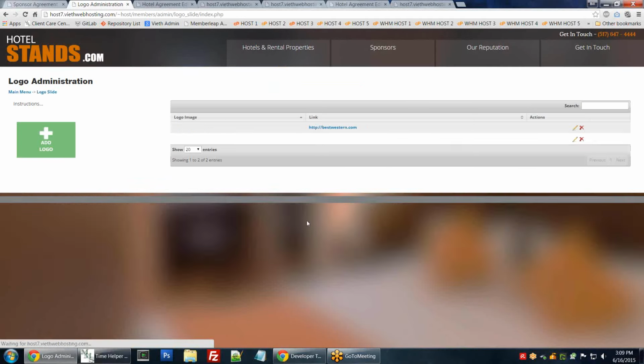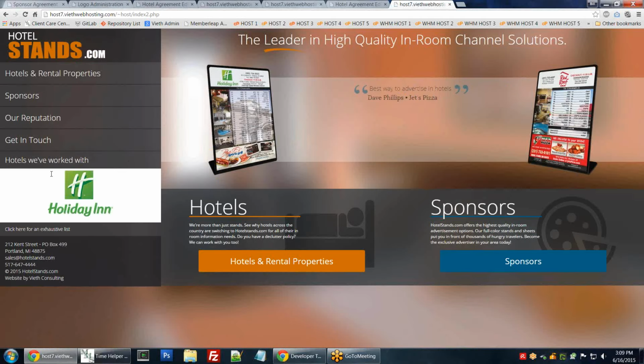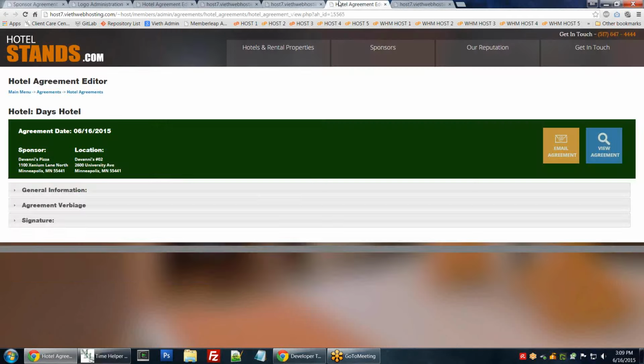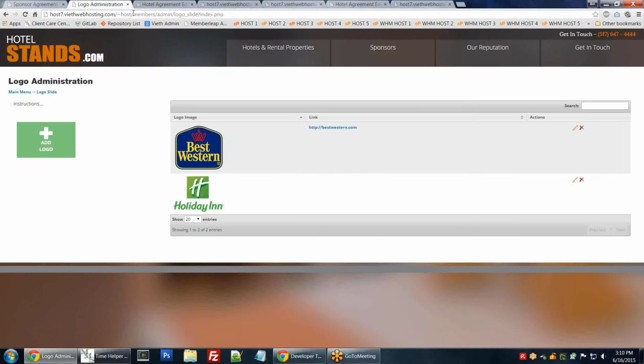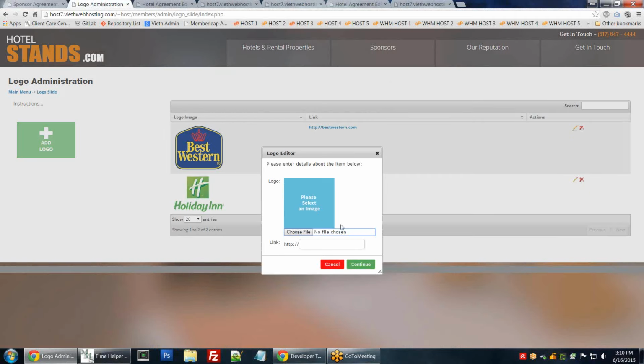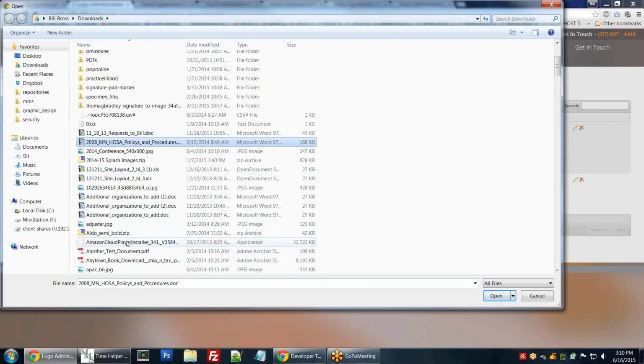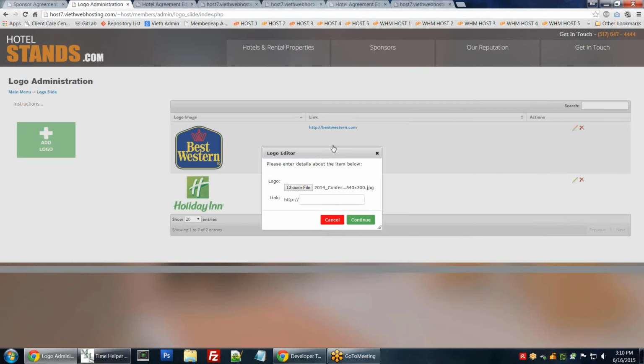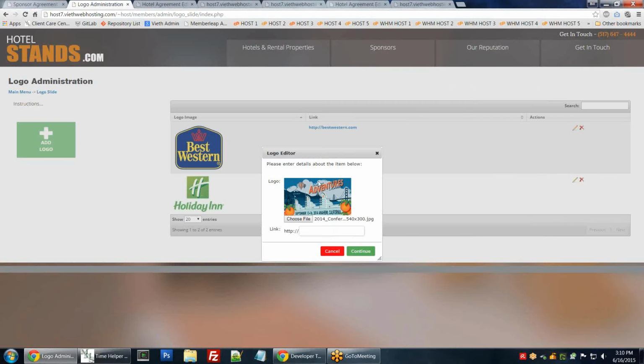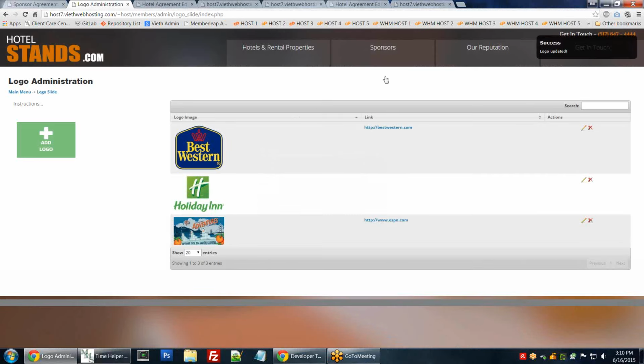And we've also got the logo manager. The logo manager will manipulate this section of the home page right here with these logos, and it's just going to slide through whatever logos you upload there. So let's add a new one here just to show you this. First thing we do is we pick an image, and we can pick anything that we want from here. We'll just use this one. And as soon as you pick it, it automatically uploads it right into there for you. And then you can give it a link if you want. So we can have it go to ESPN.com, for example, and say continue. And now that's in there.